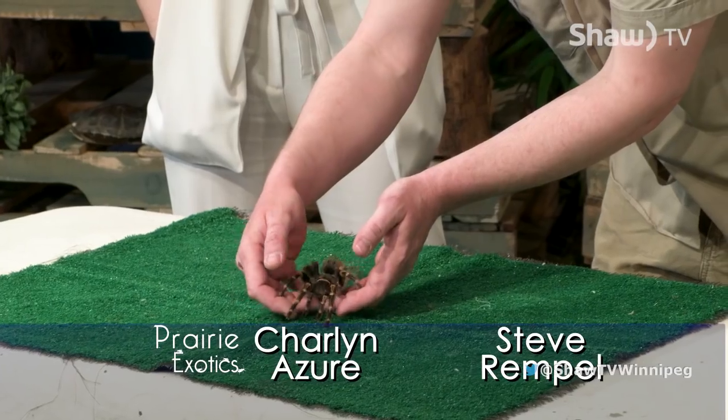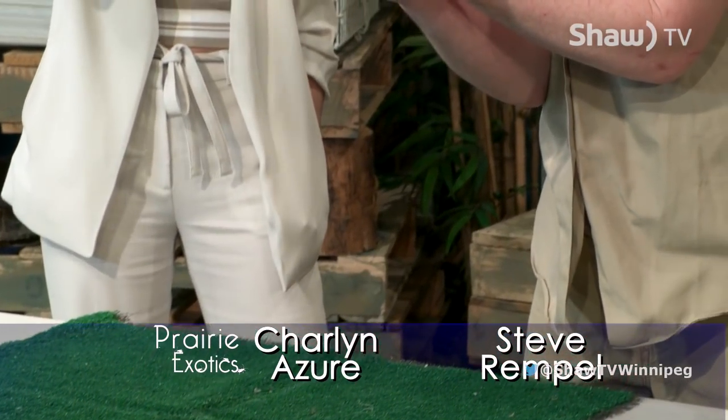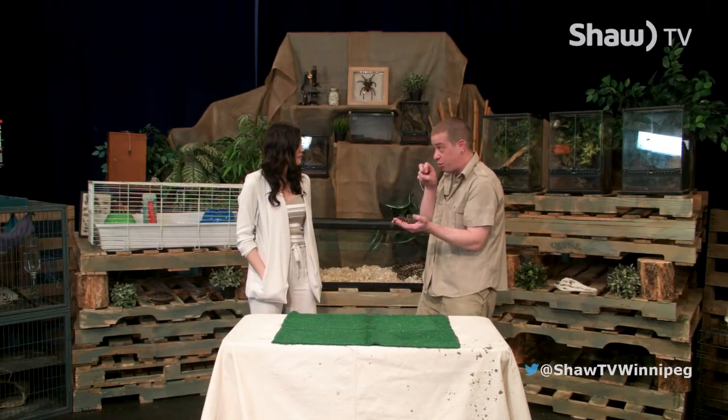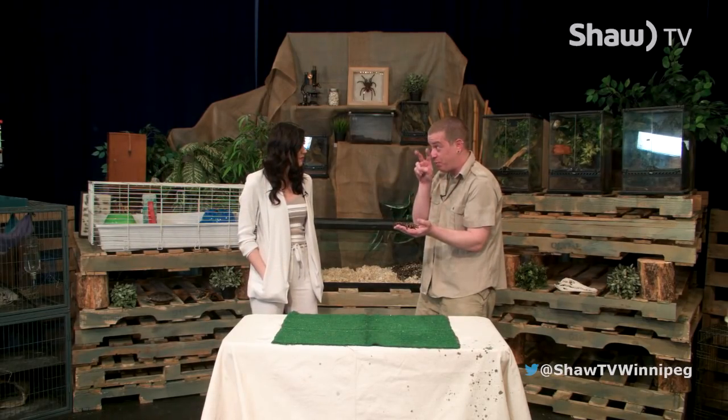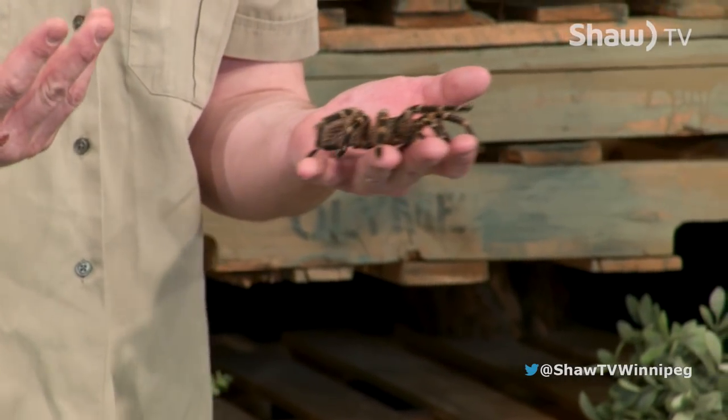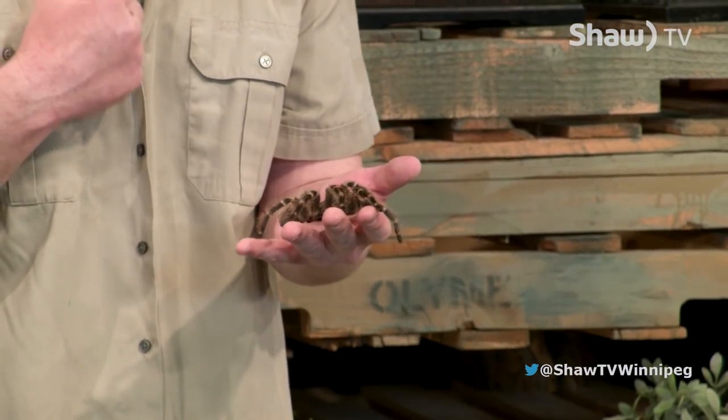If that doesn't work, I'll just pick her up here. She'll lift up her arms and legs to make herself look as big as possible. And she flexes those fangs and says, look what I got. They're pointy, sharp, and full of venom. If you don't leave me alone, I'm going to bite you with them. So I've now had 2 chances just to walk away and leave her alone. If I don't, I'm being silly. 3 strikes, I'm out. Yeah, Steve's out.